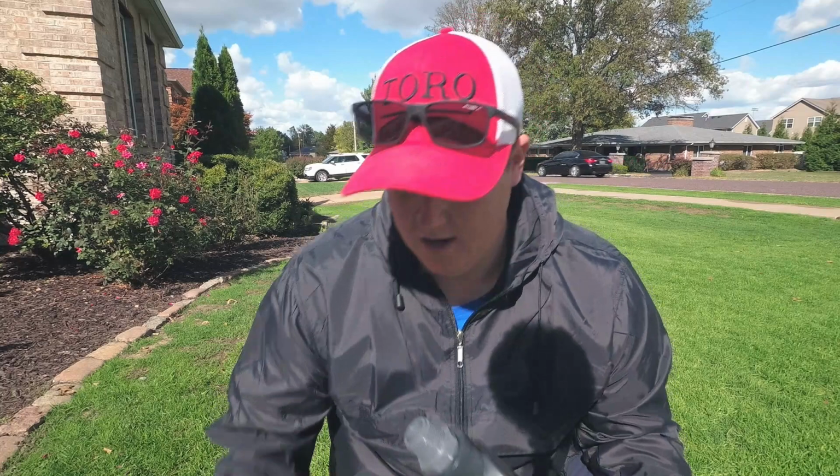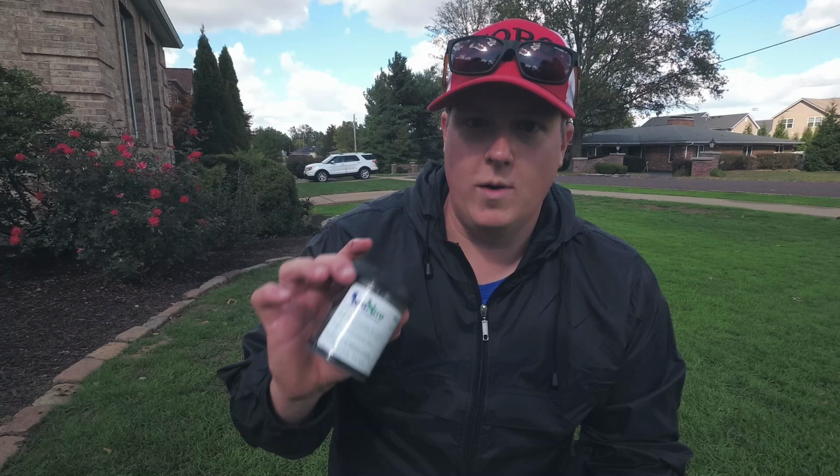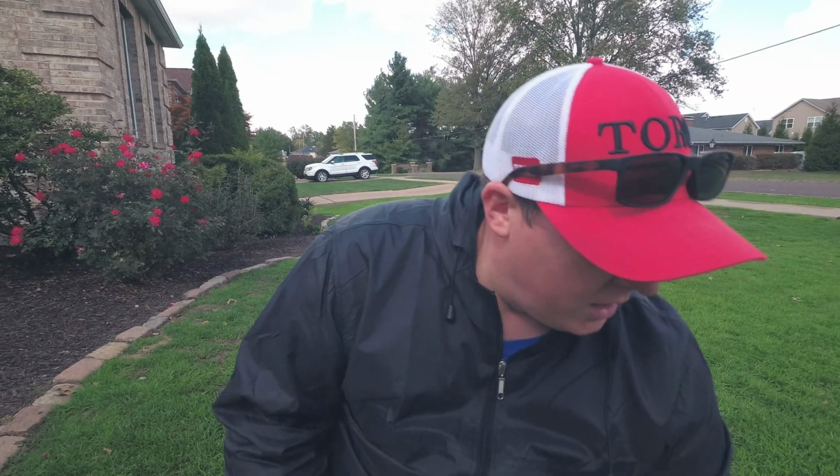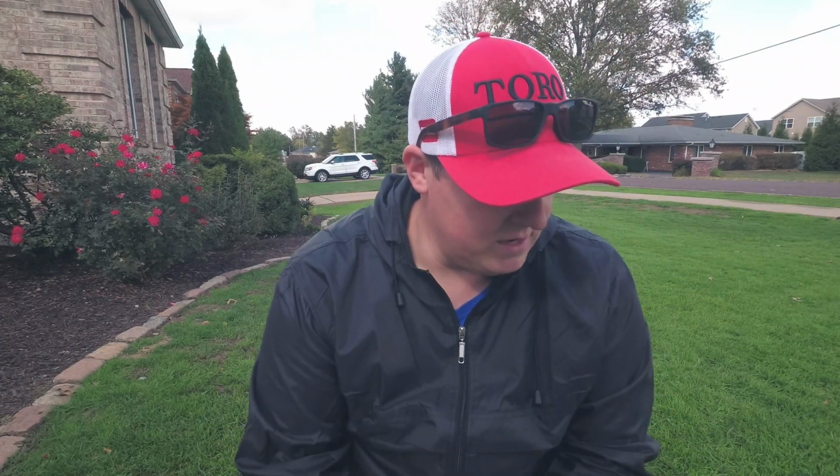There are other products you can use in these spray guns. You don't have to use the water penetrating. You can get humic and fulvic and all types of things that you can use in these pellet applicators that are really nice. But for the most part, their general use is for wetting agents for golf course management, their turf management programs. So, for $40 or less, you can make this applicator, or you can buy one already pre-assembled, anywhere from $100 to $200. I'll leave that part up to you.